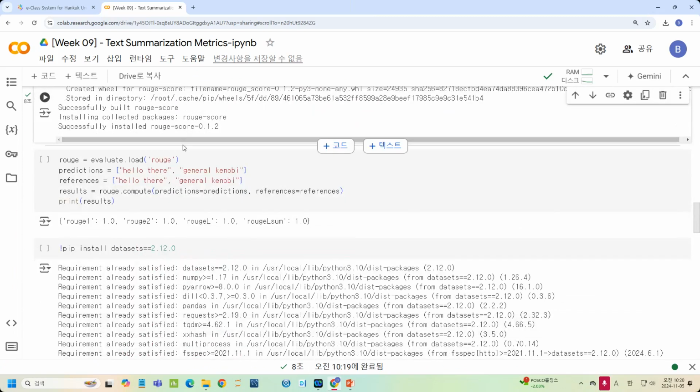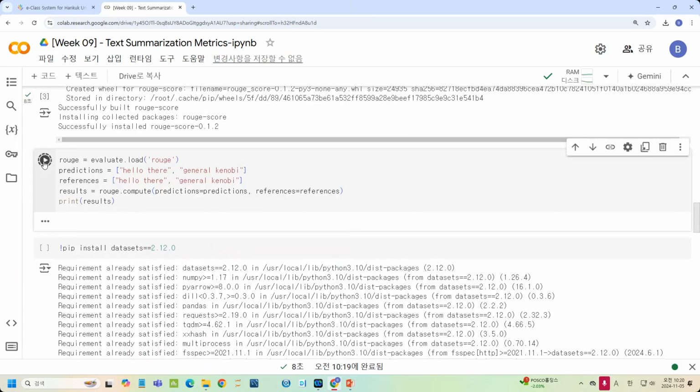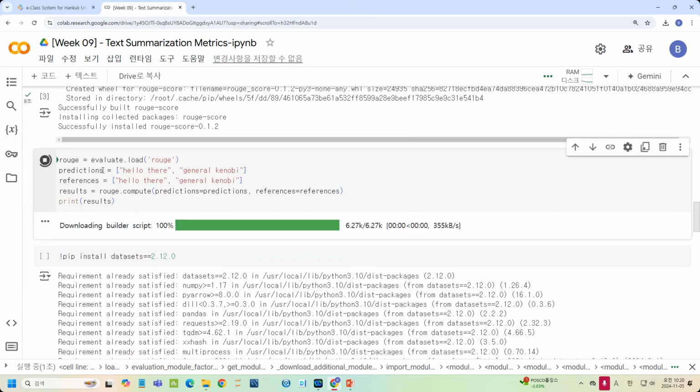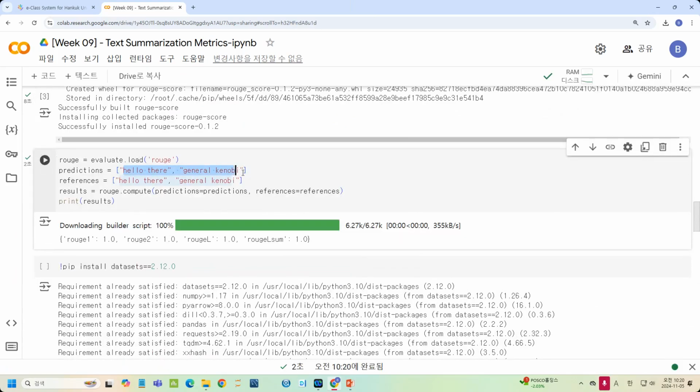Let's say I want to evaluate two texts. I'm loading ROUGE, and I have "hello there, general Kenobi" for both. For ROUGE, we need to use the prediction and the reference. So it's the same.